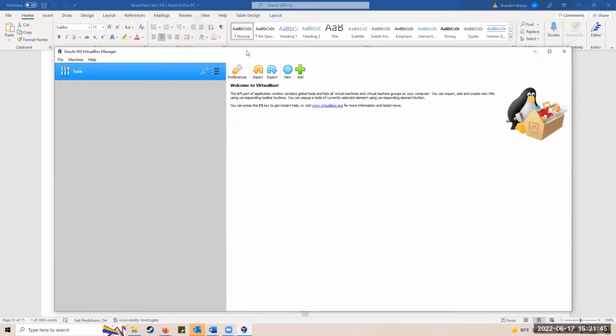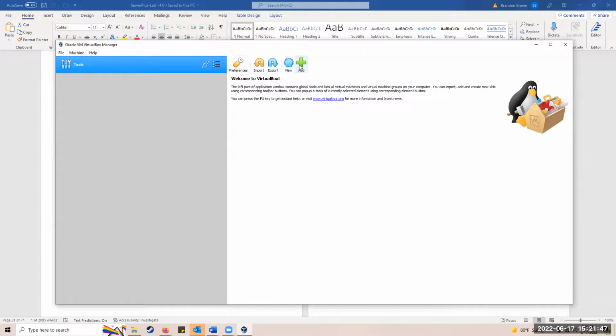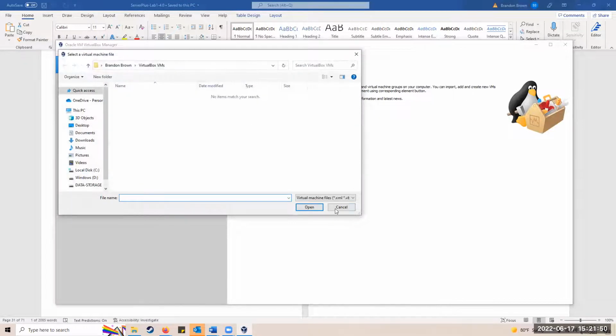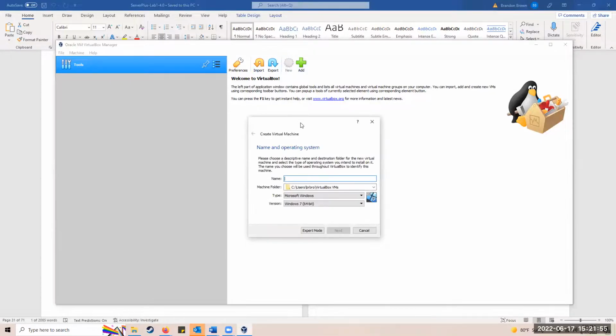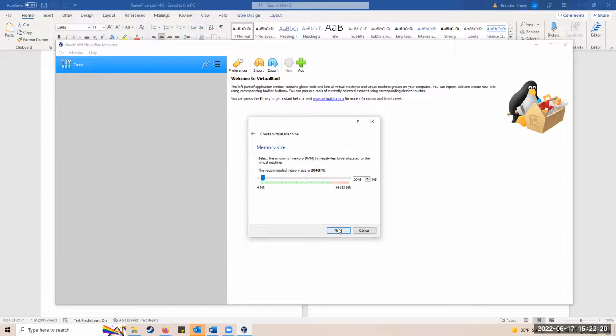All right, so in VirtualBox, what you're going to do is you're going to click Add. I'm sorry, excuse me. We're going to click New. My fault. All right, so we're going to create a new virtual machine. We're going to call this Win 2019 static, because this is the one that's going to get the static IP. All right, the version, we're going to look for server 2019, which is right there, Windows 2019, 64-bit. And we're going to click Next.